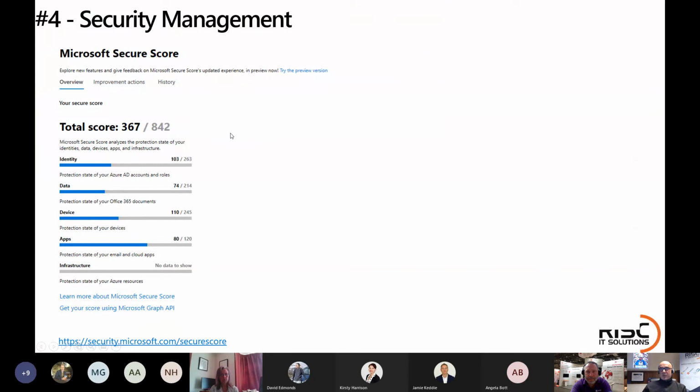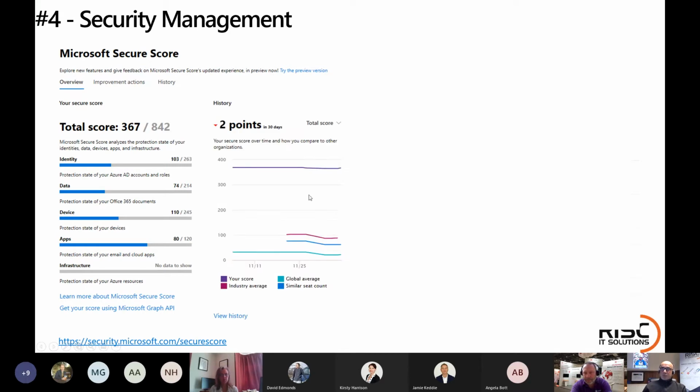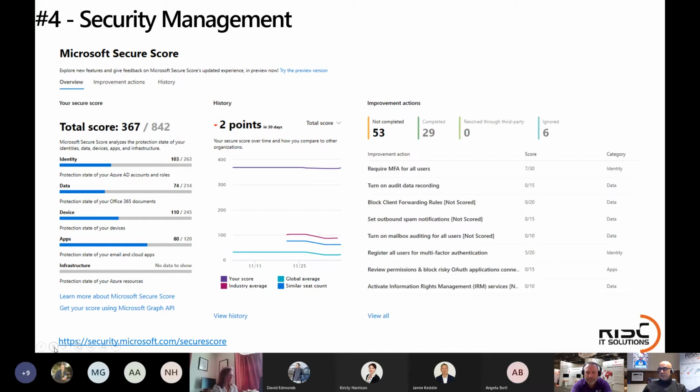And the final one I just wanted to talk about was Secure Score. I mentioned that again. That's something that's standard within Office 365, something you may or may not have seen before. If you're an IT admin, I'm sure you'll have seen Secure Score. There's no absolute correct mark on this. It's really about identifying areas that you can and should improve. It also compares you to other organizations and compares where you are now to where you were over the last 30 days. So the idea is to just improve on your Secure Score.